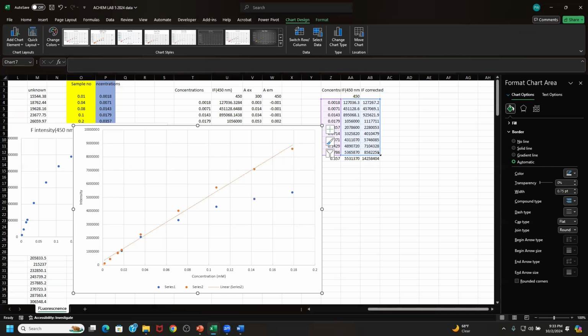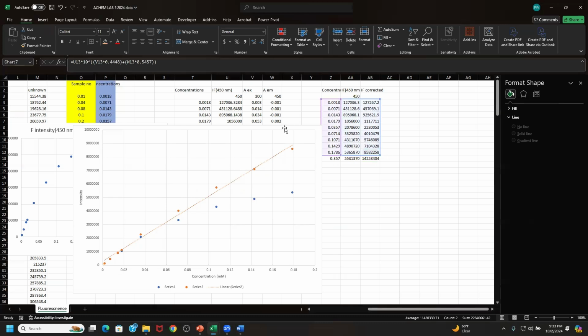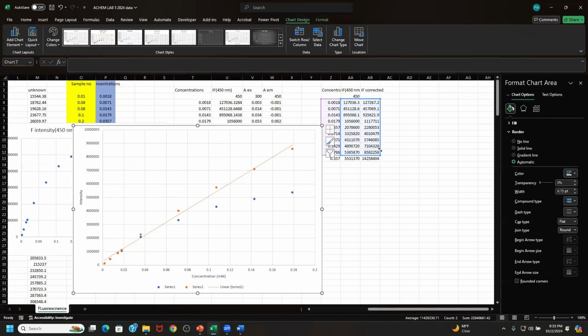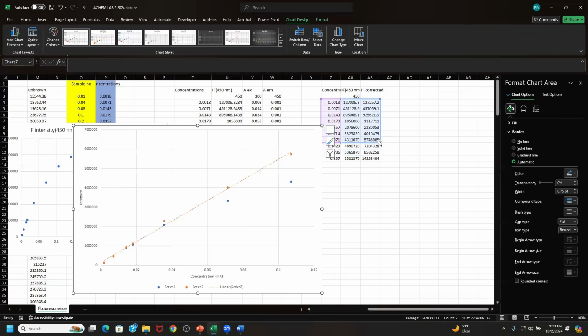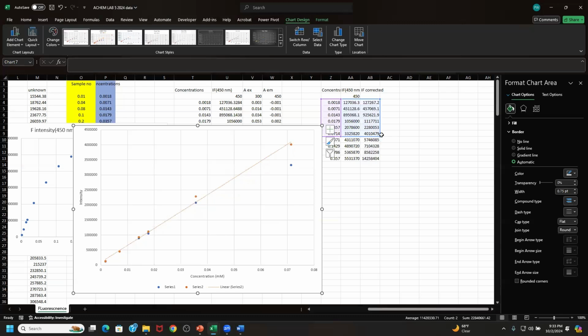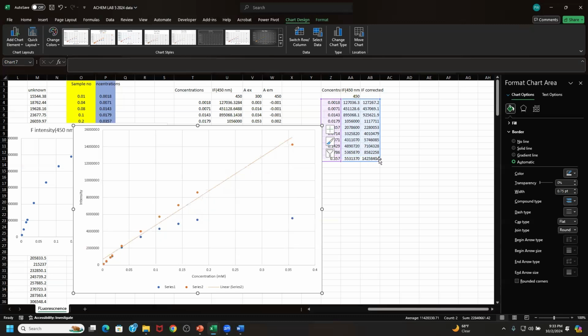If you remove one more, your orange colored data points are a much more linear data set. Also, even at very low concentration, your fluorescence intensity starts deviating from the linearity due to the inner filter effect.